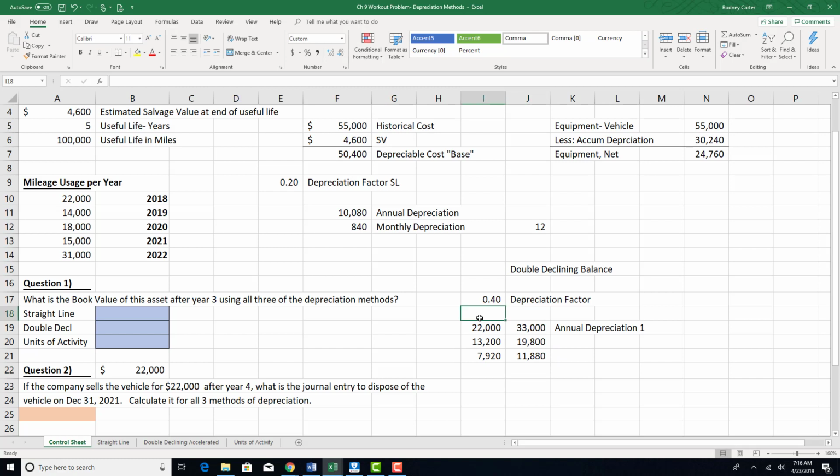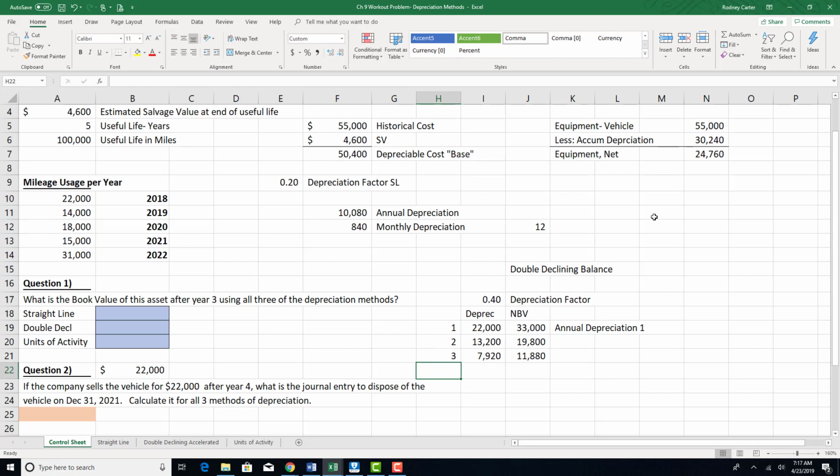So what is this equal? This is the depreciation, and this is, no, excuse me, this is the net book value of the asset, because that determines what we need. We need to have the net book value. So 55,000 minus the 22,000. How did I get 22,000? My net book value of the asset is 33,000 times 4 to get the next year's depreciation, minus year 1, year 2, year 3.